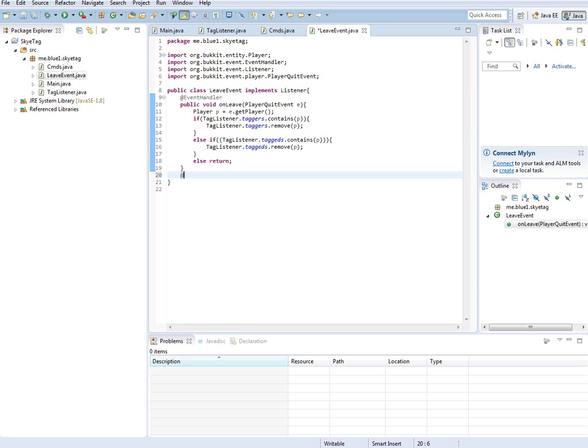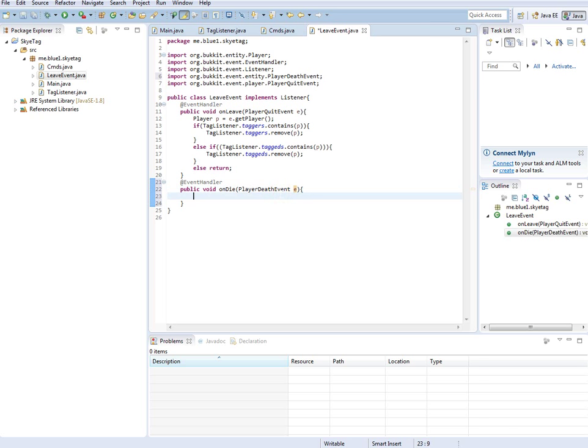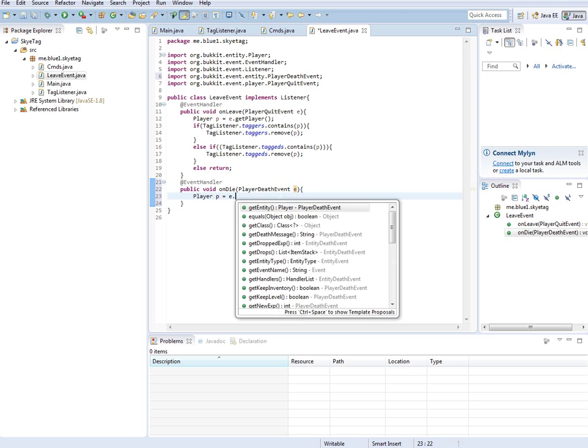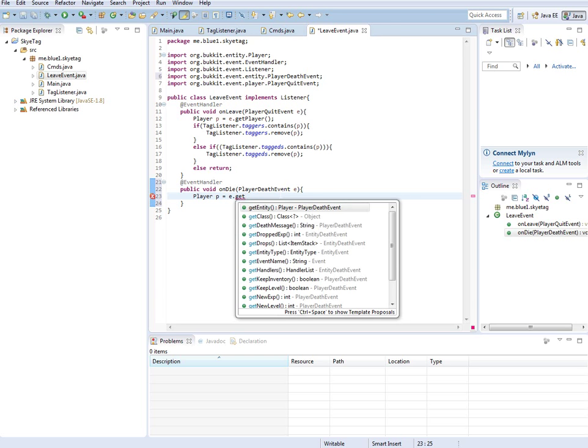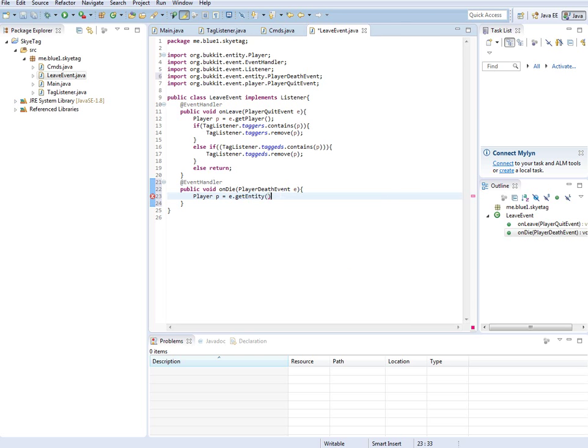More event in here. Because people are bound to die sometimes. By whatever means. Okay. Oh, what? PlayerDeathEvent.